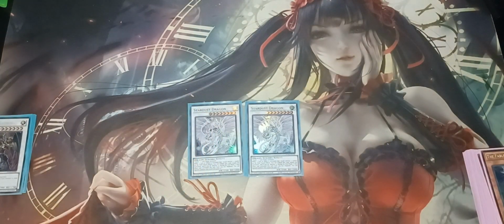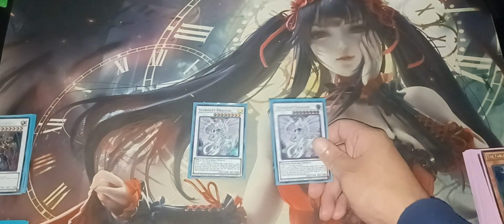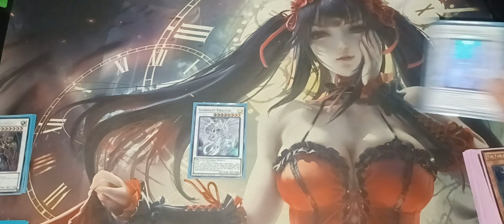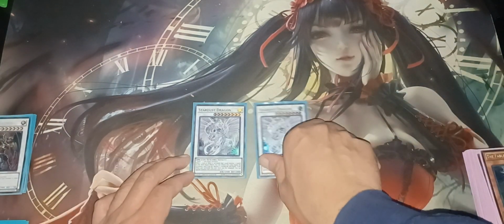Stardust Dragon. I'm depending on using Stardust Dragon in this deck. Of course, there are other level 8s you can make, like Red Dragon Archfiend, whatever, but I'm depending on using the original Stardust Dragon. We know Stardust Dragon: anytime a card effect would be activated that would destroy, send it away to the graveyard and return it right back.